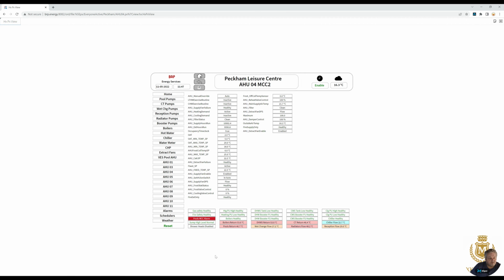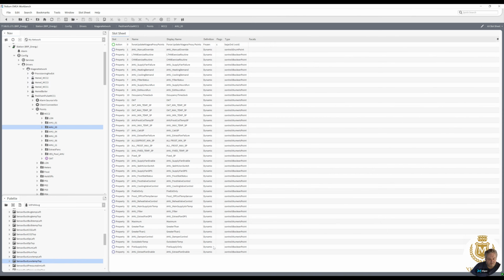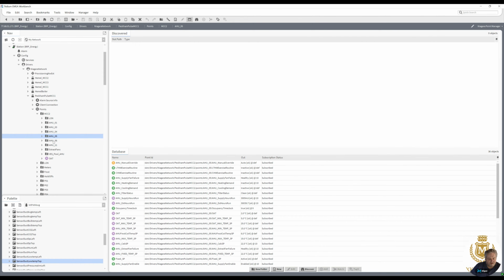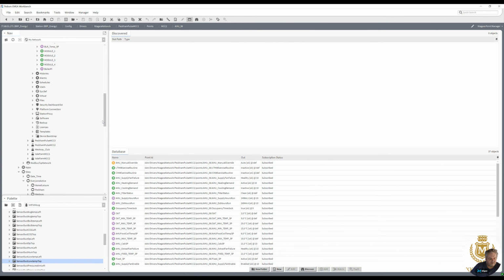So let me open up this. AHU 3 has got the same points as AHU 4, 5, 6, 11 on this one, and then we've got another MCC, which I think is 3.